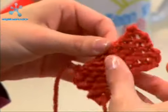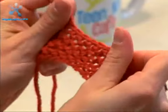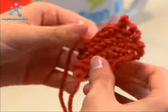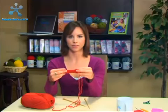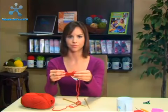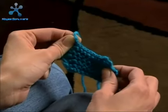See how stretchy the cast off is? There's no bunching or anything. It's all nice and elastic. Simple as that. Now you know how to finish off a piece. You know how to bind off. Some people also call it casting off, and they're both the same thing.